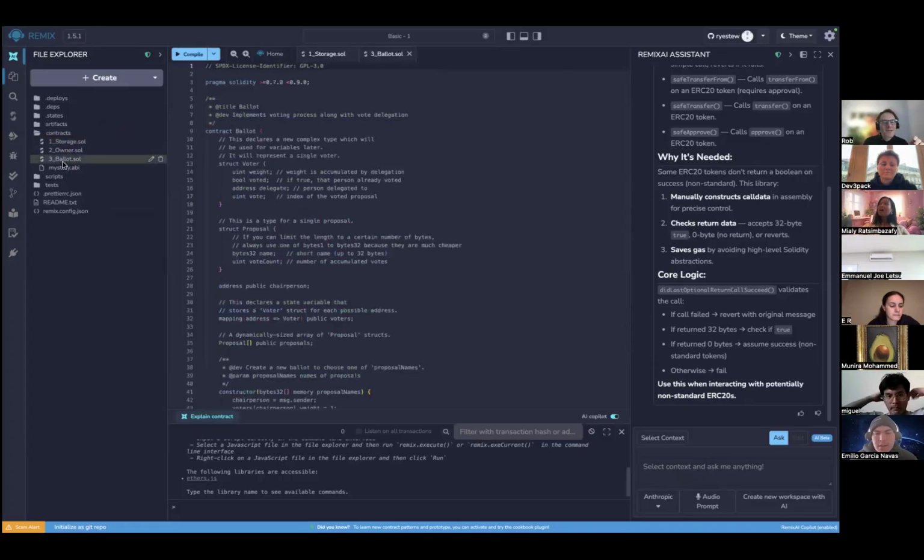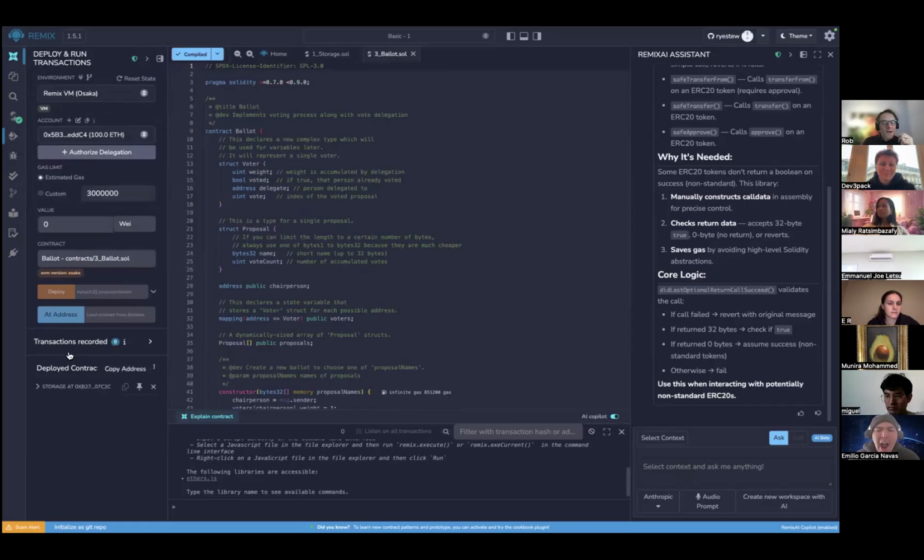But here's another interesting problem that comes up. So in three ballot, we're going to compile it, and we want to deploy it, but there's a constructor variable here. So you can't deploy it unless you have the constructor variable. And the constructor variable is a bytes 32 array.